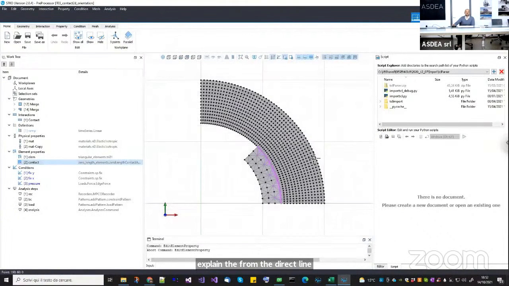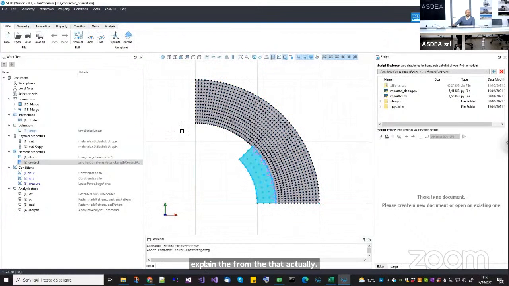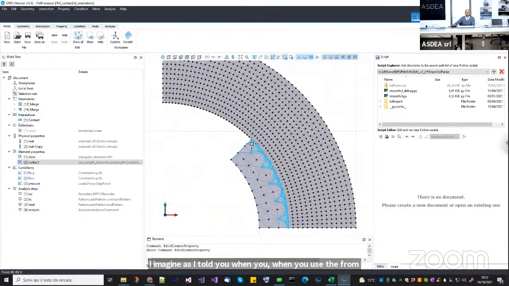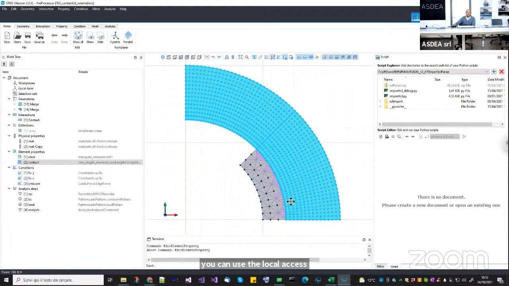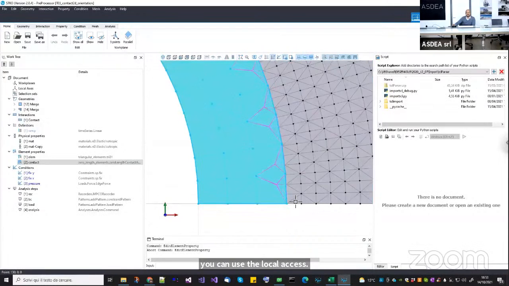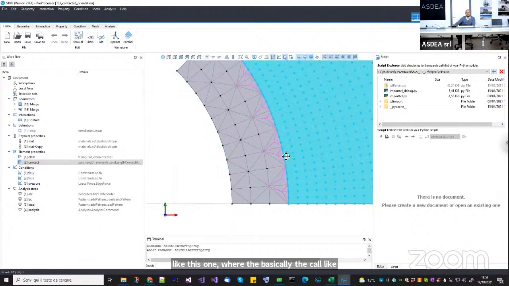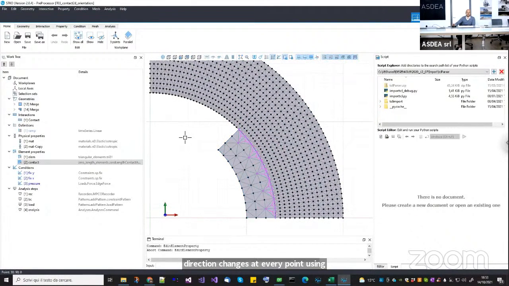Now imagine, as I told you, when you use the from local axis, it is fine as far as the contact direction is constant, okay? So if it is constant, like in the previous example, like a flat face against another flat face, you can use the local axis. But when you have a more complex contact configuration like this one, where basically the contact direction changes at every point, using the local axis is not feasible.